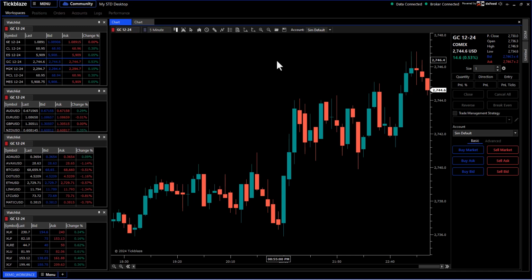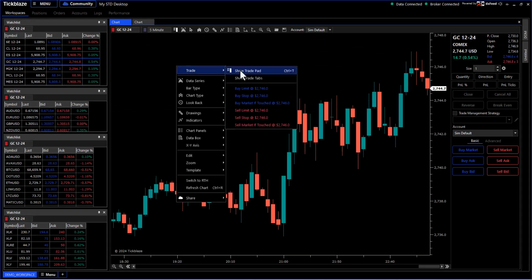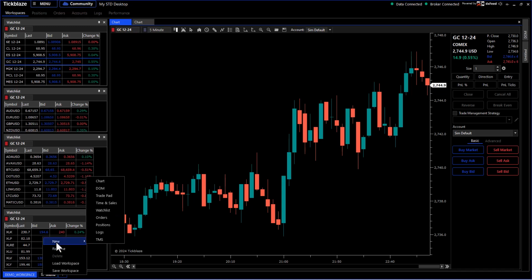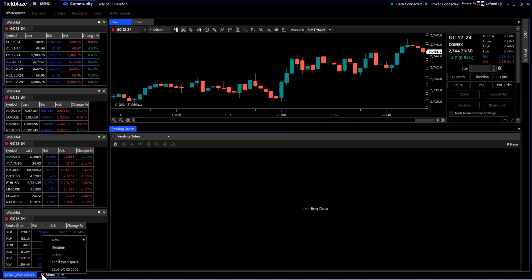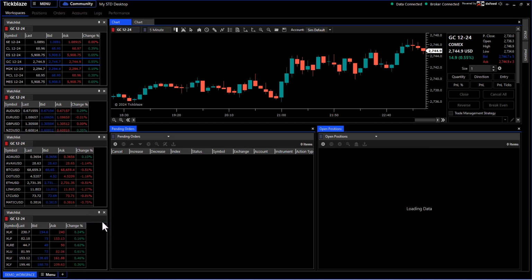Now, the third way to monitor is at a platform level, not at a chart level. Remember the top toolbars, these are at a platform level, so this is specific to all markets and all positions. The chart is for whatever chart you're looking at. But if you wanted to look at it in a little bit more of a dynamic way, I can add the widgets. Let's say I want to do orders. I can come down in here and add another one. I can do positions, right? I can do that simultaneously.